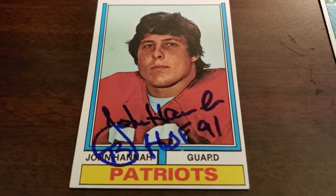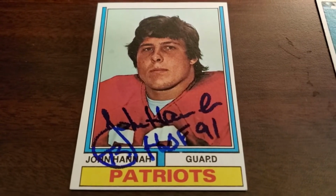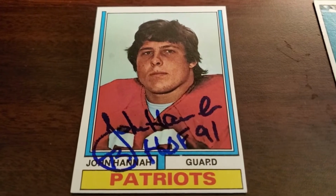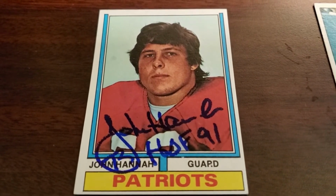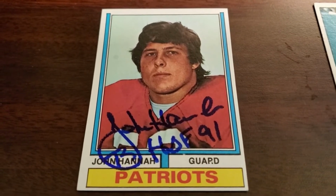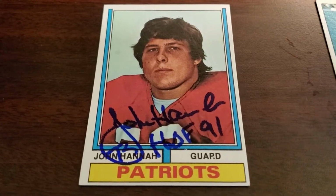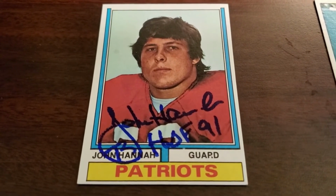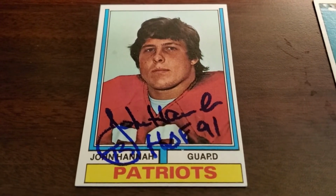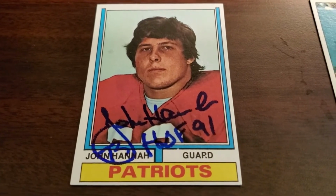And so person 2 ended up having to pay $1,000 extra to get everybody's stuff back. And the crazy part of this is this took about 9, my numbers might be off just a tiny bit, I'm wanting to say at least 9 up to 10 months from when I sent these off to when I got them back. It was so long that I literally already wrote them off. I was like, well, I lost my money, lost my cards.